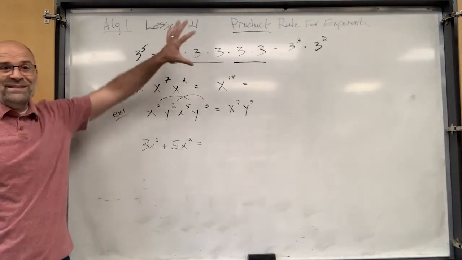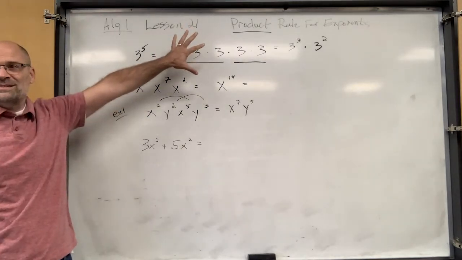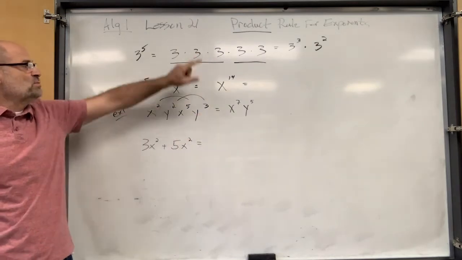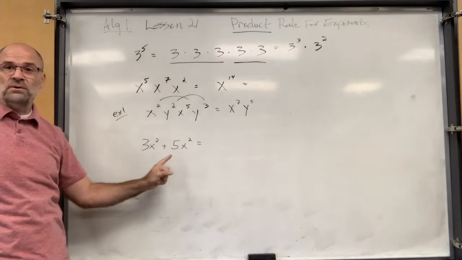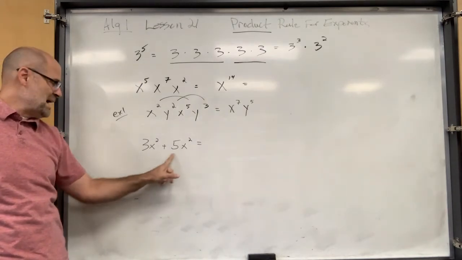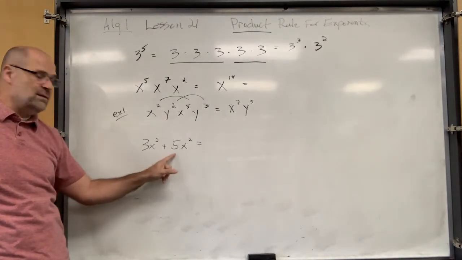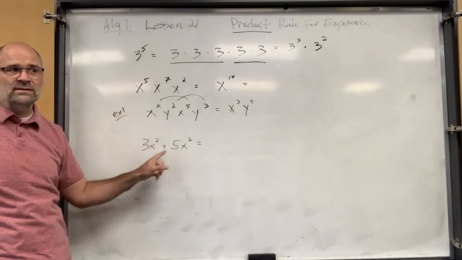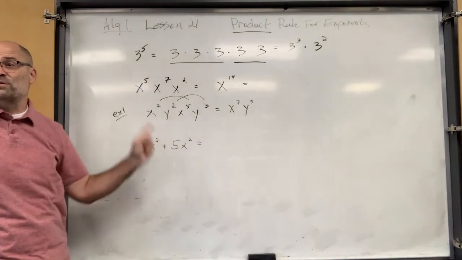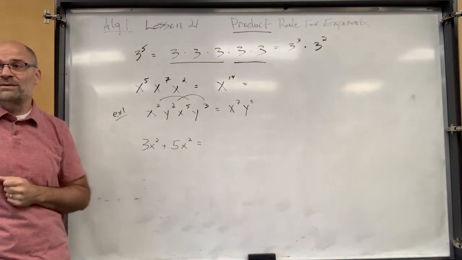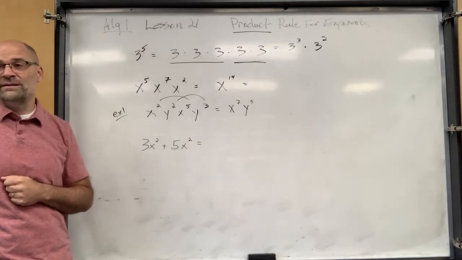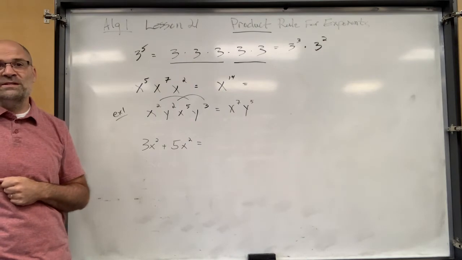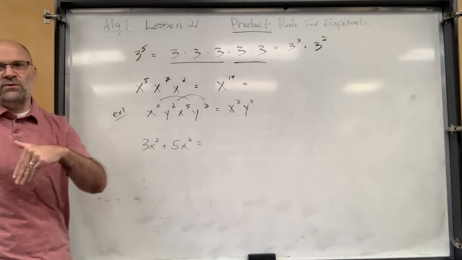But since this was our context, this is going to be your challenge. This rule is easy, right? You just add the exponents. This rule is easy, right? When you add like terms, you just add the numbers in front of them. That's it. You're not touching those. But doing the two rules in the same problem or the same assignment is tricky, or on the same test. So the challenge is going back and forth.